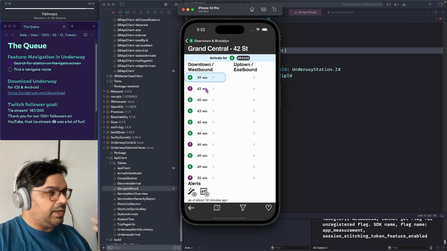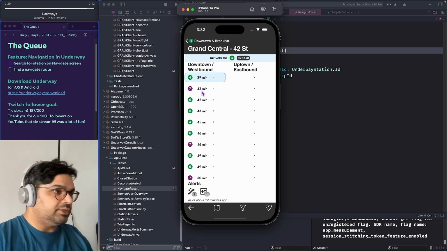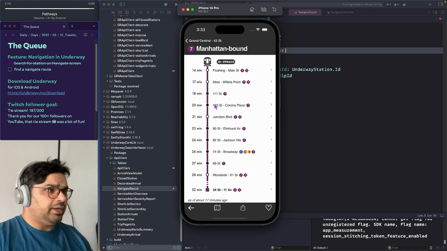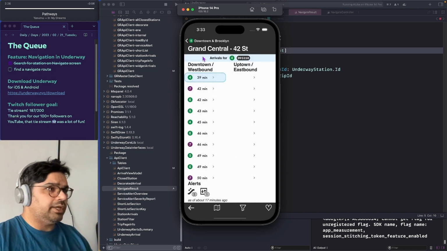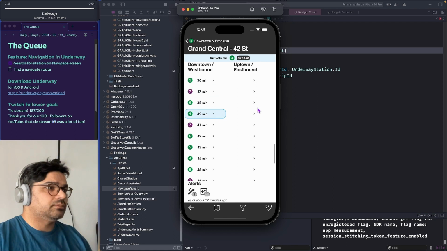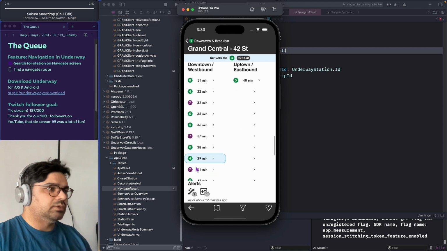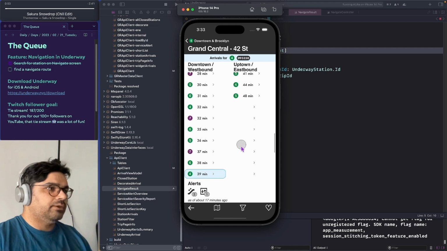Let's say. I mean, I think I could, but for the sake of this, you want to get on this 7 train. Well, we're looking for the next one to Flushing. So 39 minutes. We don't have.